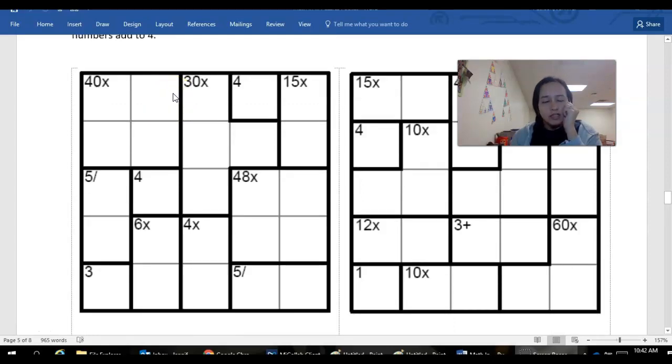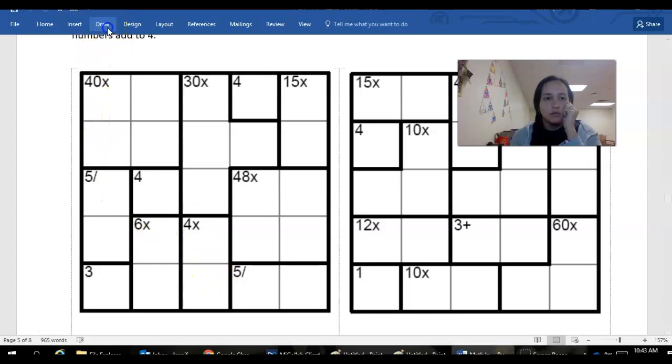It's going to do plus, minus, times, and divide. And the number given there is going to be what those two numbers would add up to or subtract to or divide to, depending on the operation. So, for example, this right here where we have a 5 and then a divide, that means the two numbers in these boxes should divide to 5. And the two numbers in these boxes should multiply to 4.